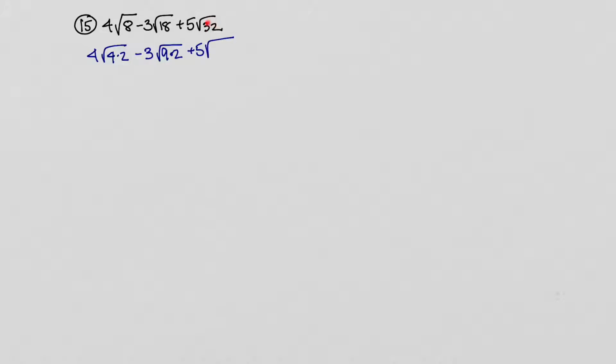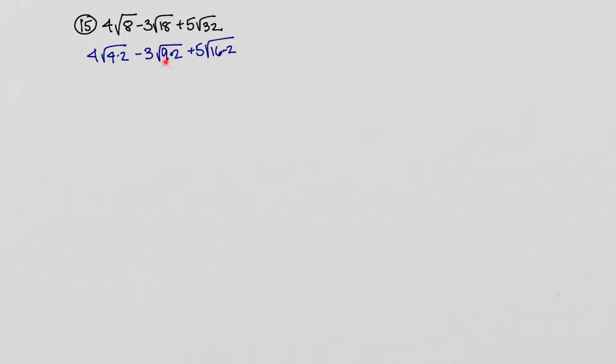Do you know 2 numbers that you can break it down into, something times something, and one of those somethings is a number you know the square root of? Well, how about 4 and 8? 4 would work, I know the square root of 4, but I can do even better. 16 and 2, right? 16 and 2 is 32, and I know the square root of 16. So I'm going to write this as 16 times 2. And now let's break each one apart.